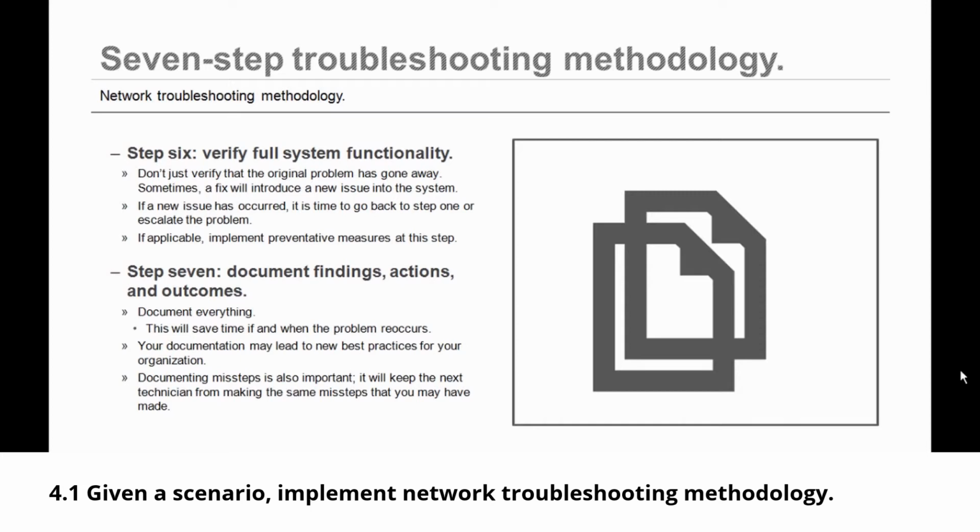And finally, step 7. Document findings, actions, and outcomes. Document everything. This will save time if and when the problem reoccurs. Your documentation may lead to new best practices for your organization. It's important to document your missteps as well. It will keep the next technician from making those same missteps that you have made. And this will help to improve your chances of becoming the network support technician rock star in your organization.